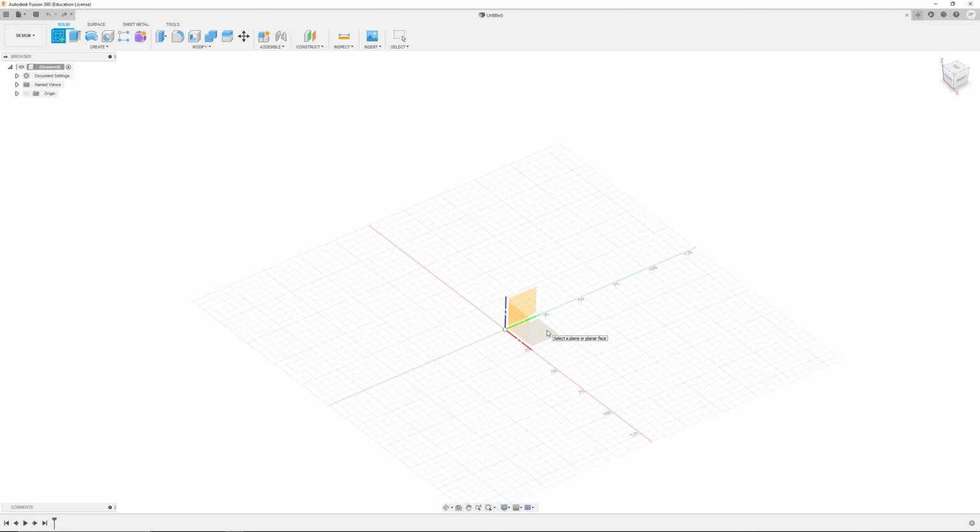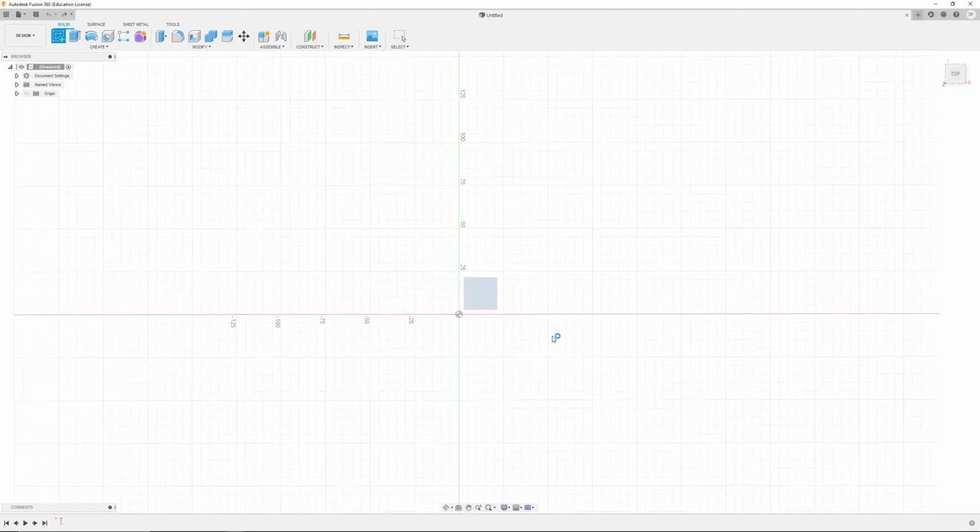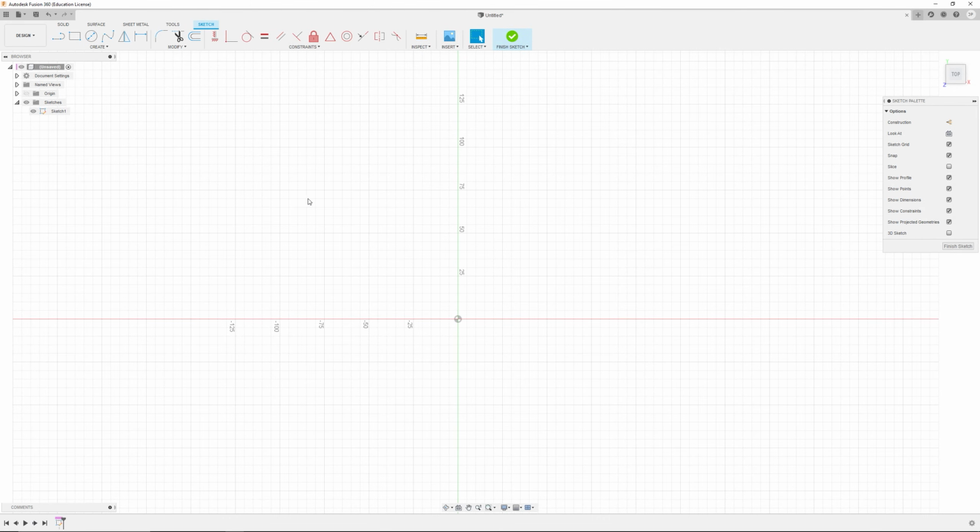For the purpose of our assignments for this week, everything should just be on this top plane. So all you'll need to do is make sure that you're selecting the top plane. It will go normal to that top plane, and we are ready to start sketching.